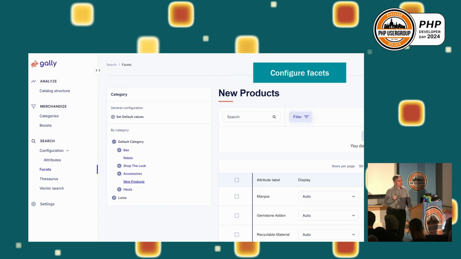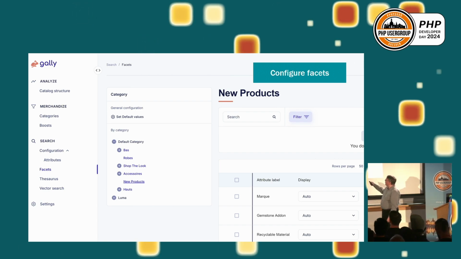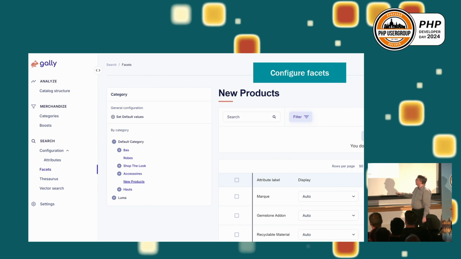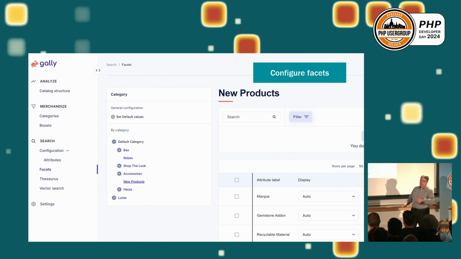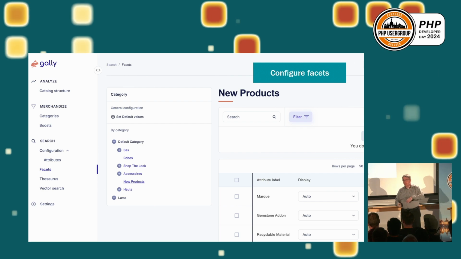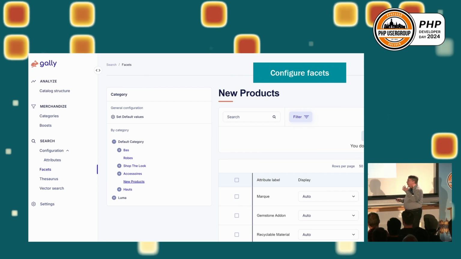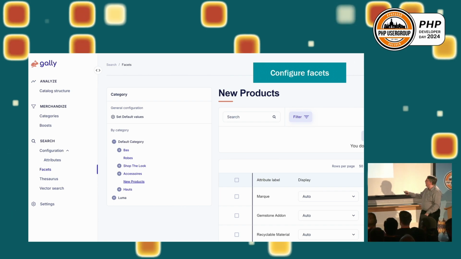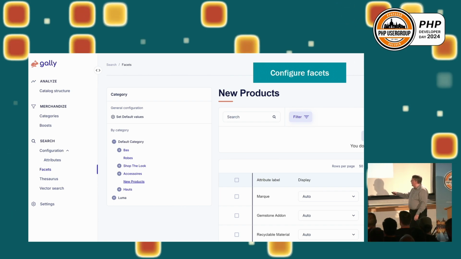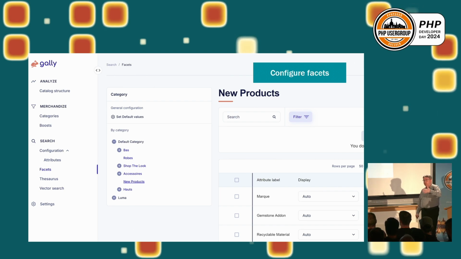For each of the categories, I can configure my facets. Facets are basically the filters, the attributes that are in place. I can decide should they be available every time, based on certain rules, based on certain products that have certain attributes, how many products in the search results need to have the gemstone add-on attribute so that the filter is available, right?